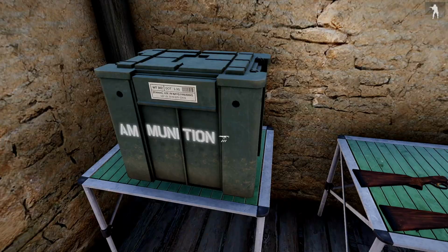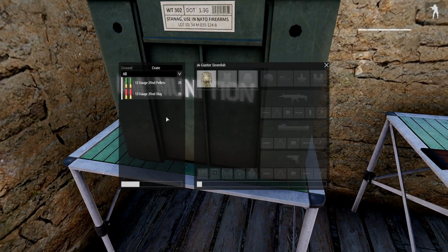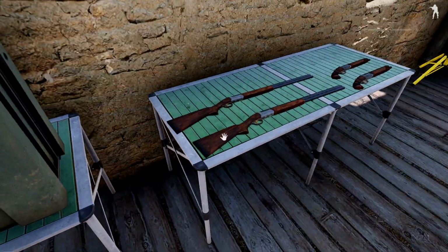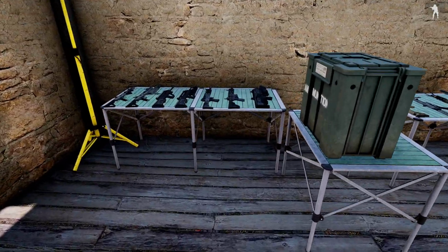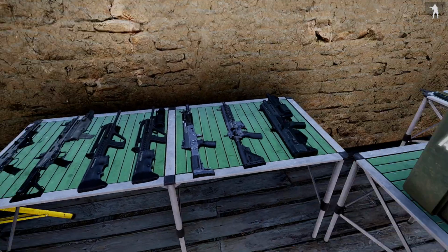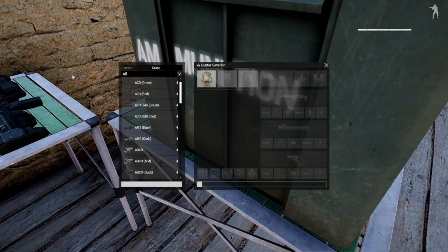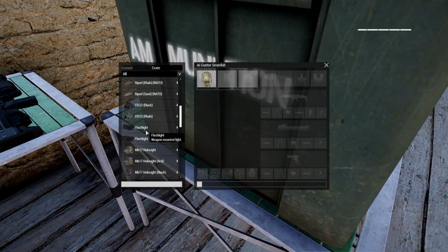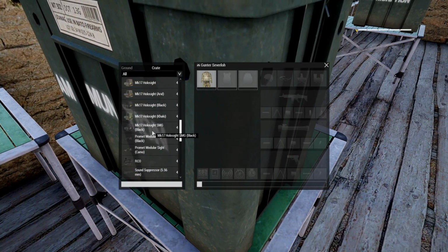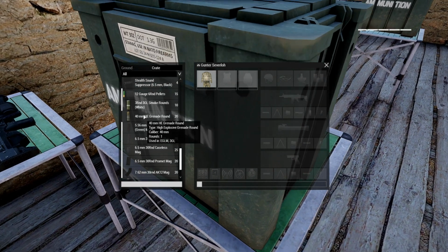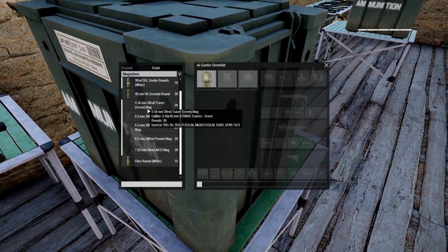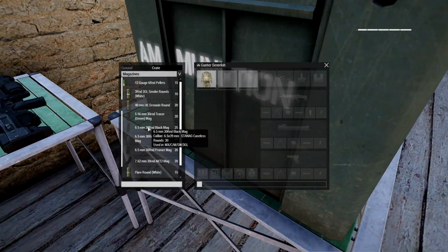So here we are when you basically choose your guy. Open some of these ammo boxes. This one basically has ammo for these weapons here. And then you have these guns here. And you go to this ammo box. You have weapon sights, bipods, different attachments, flashlights, silencers, grenades, and the magazines. So if you put it on magazines, you get the magazines, etc.